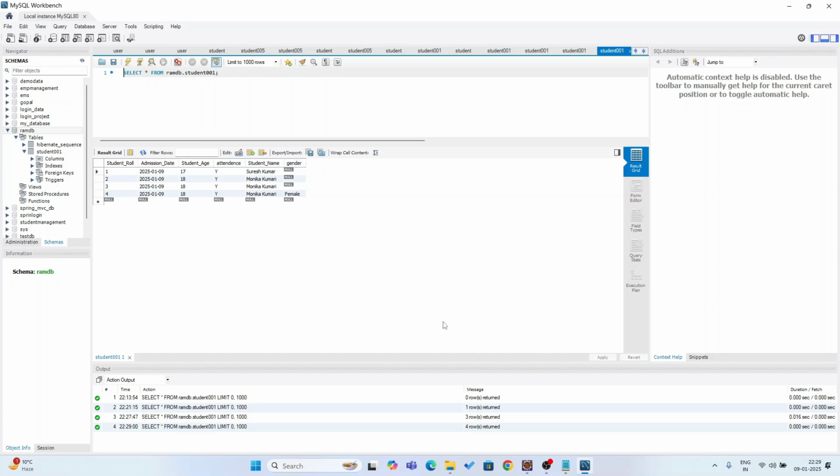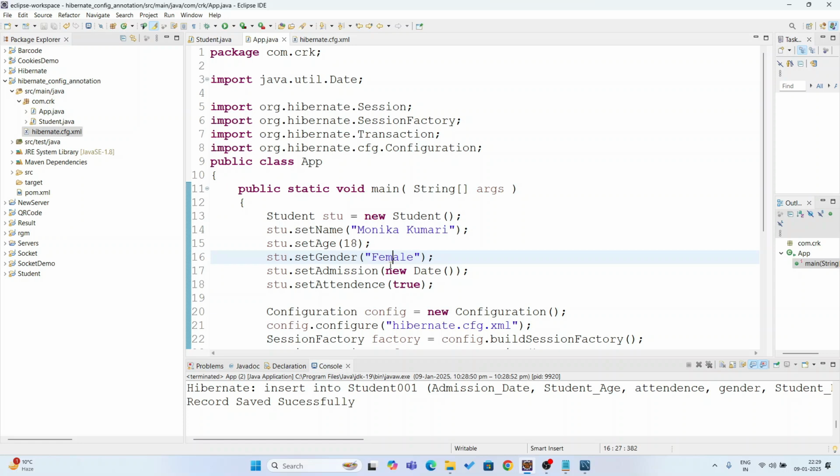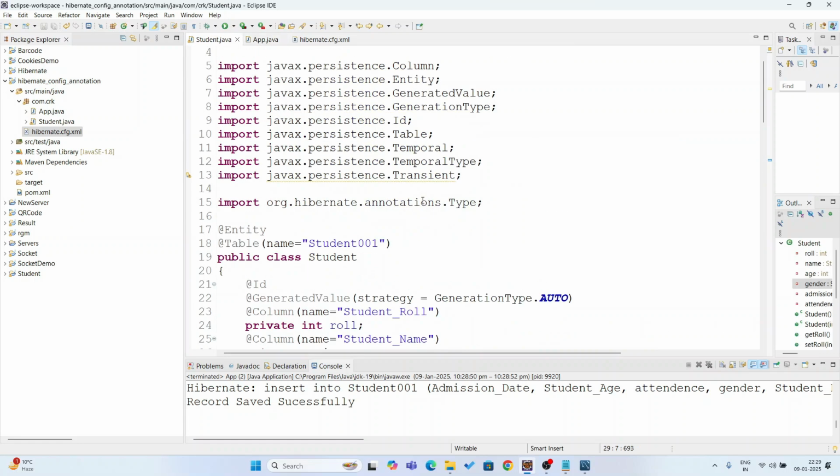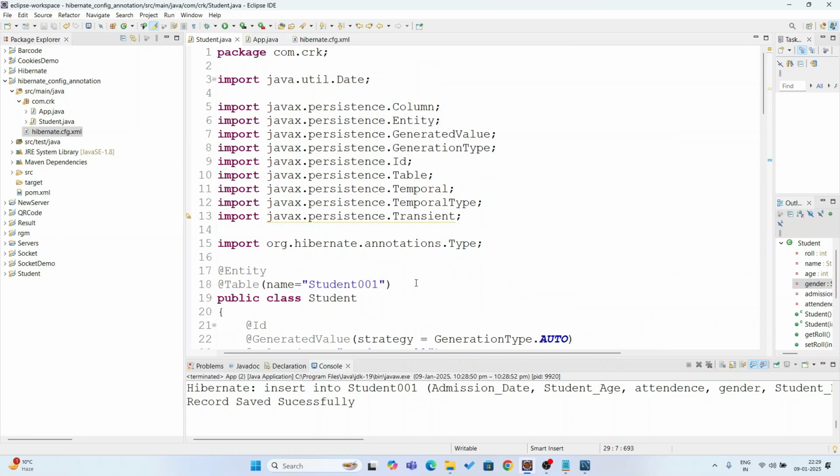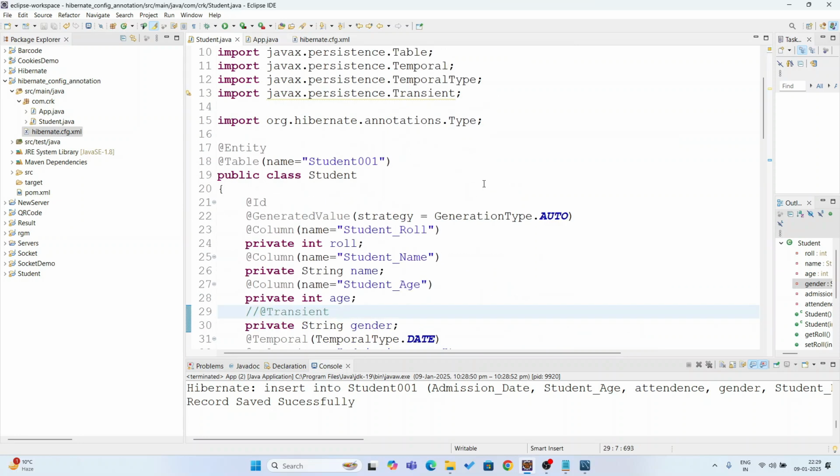Now one more thing I am telling you. You see here I have given the table name student 001. If I put the table name student 002, you can rename the table. I am going to write the student table name as student 002 and save it.